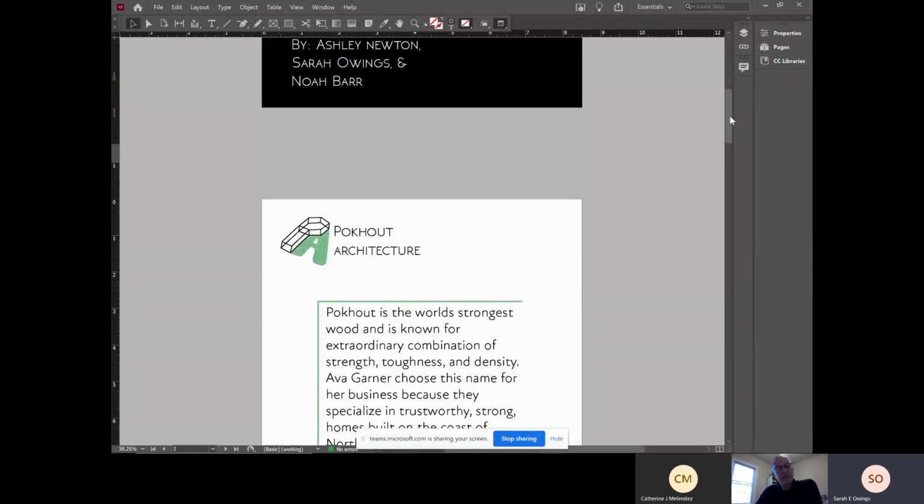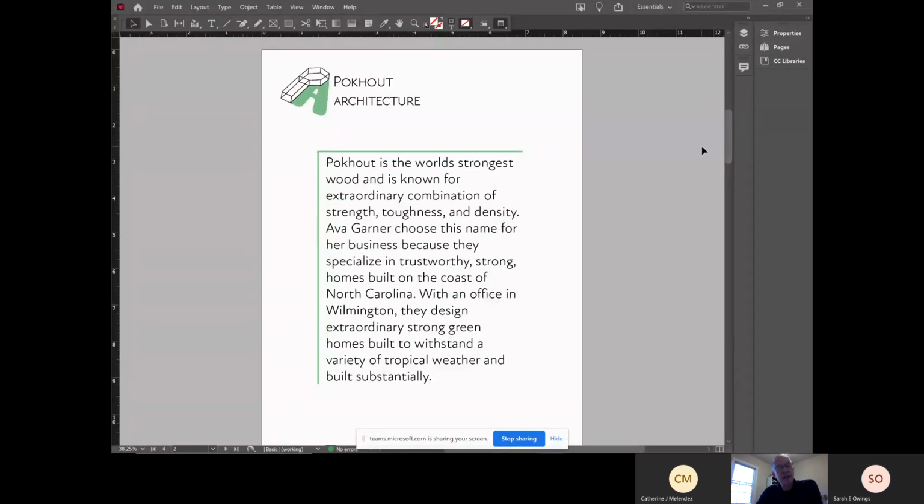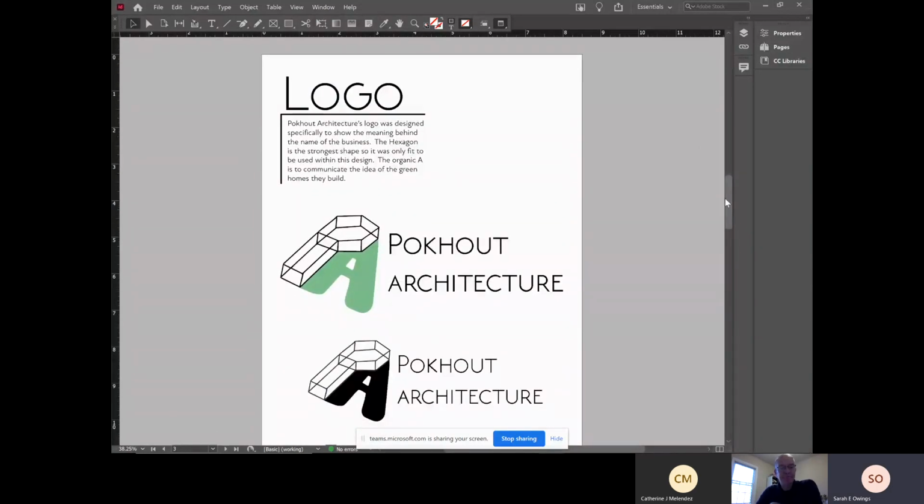Great use of some hard geometric and then adding the round font for the organic. Great. This is just the little description that I copied off of the description of the company itself off the group project page. Great. This is the logo page in black and white and in color.